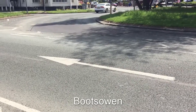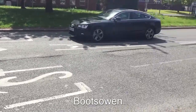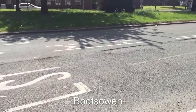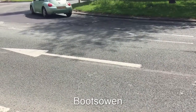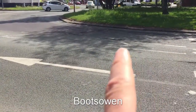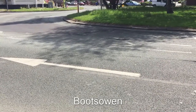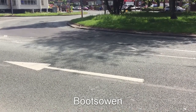Hey there, it's Boots Owen here. I'm at a kind of an elongated roundabout in Manchester where we've got some failure of an asphalt pavement. You can see that Volkswagen Beetle just went clattering through the selection of potholes over here in what looks like a 10mm thin surface course type material or a SMA stone mastic asphalt type material.